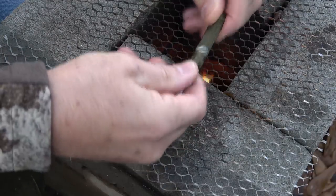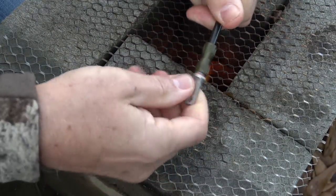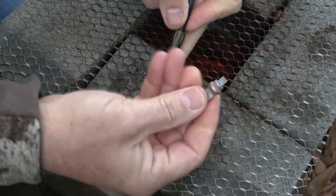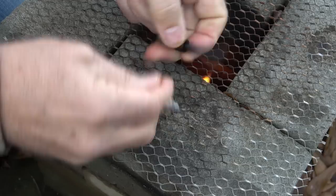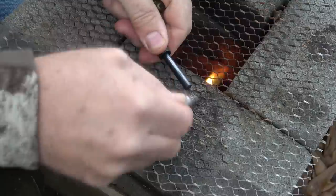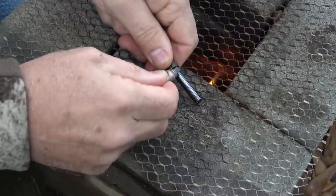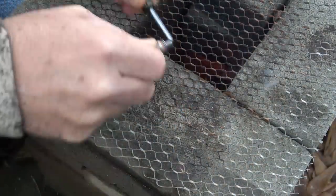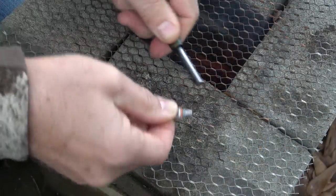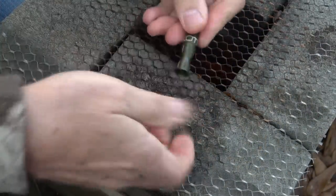Now with the nano striker, pull the ferrocerium rod out, take your striker. It is a small striker, but it still gives you plenty to grab hold of that little tab. And again, we need to make sure that we get rid of some of that black. You can see the old cotton balls still burning in my little pit there. Take it. You can see you're getting good spark, even with this little short rod. So this makes a really compact option. And again, you can replace those rods.